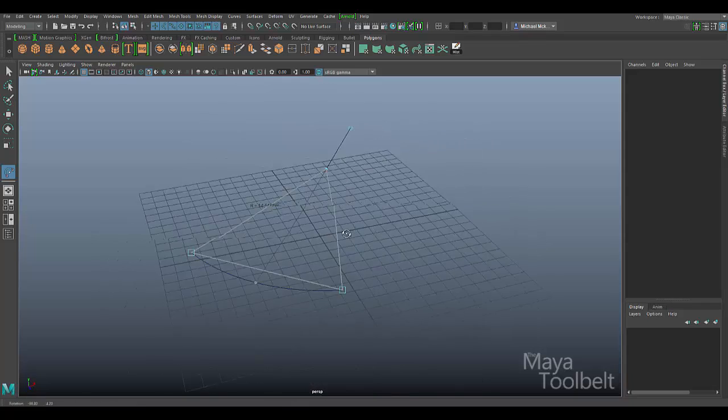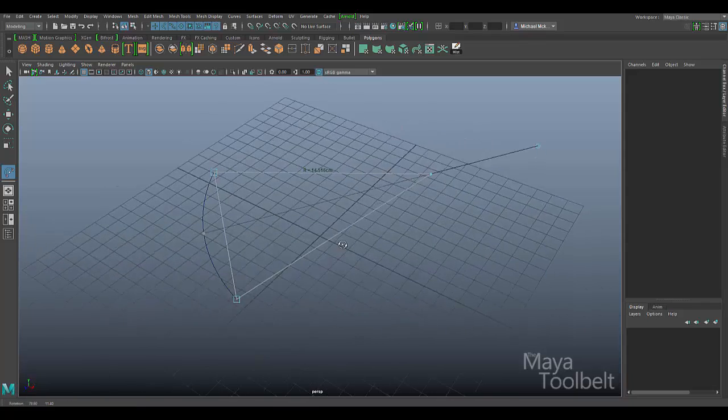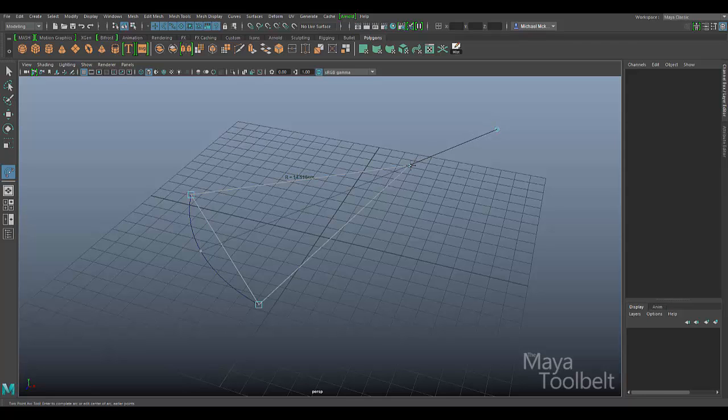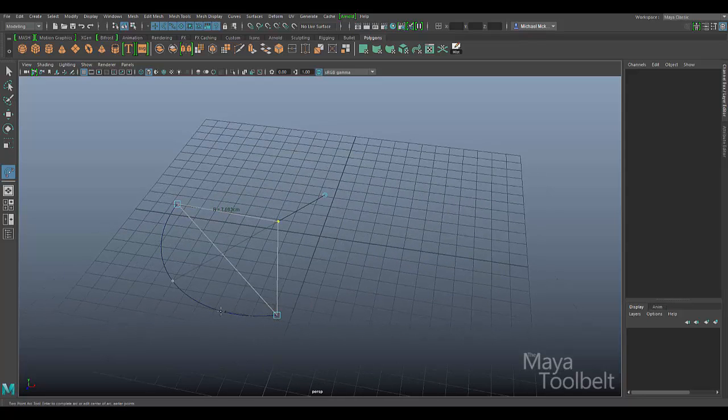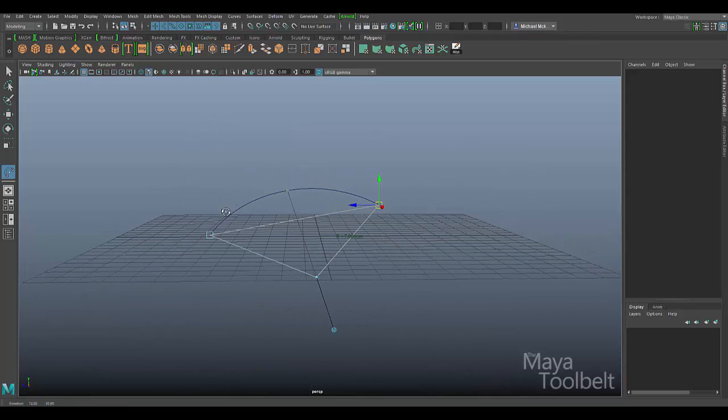You can see here, our tool isn't complete yet. We can still manipulate these things. If I click and drag on this blue handle, for example, it looks almost like a bow and arrow, so to speak. Just so you can recognize what's happening, this line right through here is the actual curve that we're making, and we're manipulating these blue handles to change the shape of that curve.